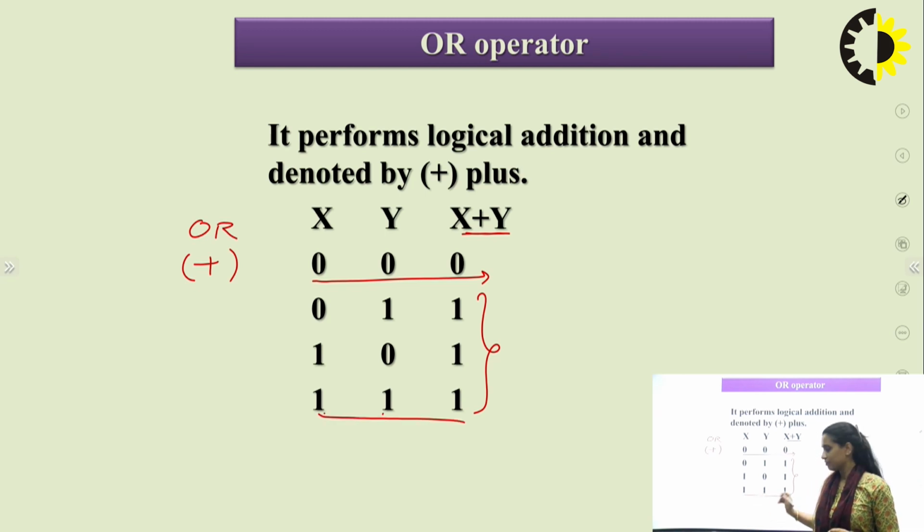1 plus 1 is always 1, because this is the highest possible outcome. I do have two kinds of outcome, that is either 0 or 1. 0 is false, that is minimum, and 1 is the maximum, or we can say low or high. So these are the possible outcomes.